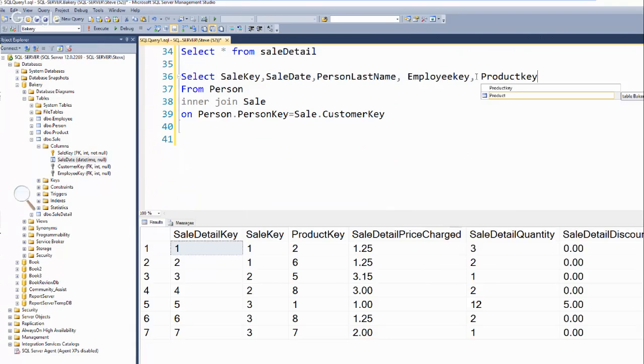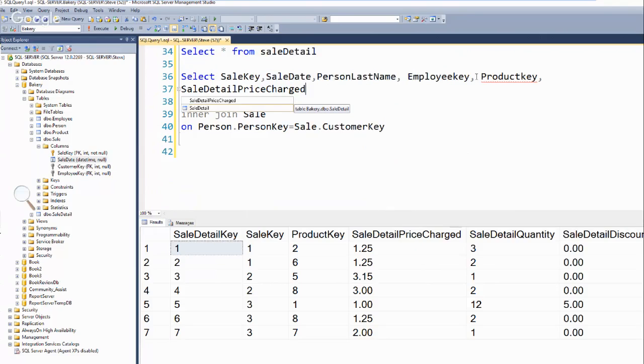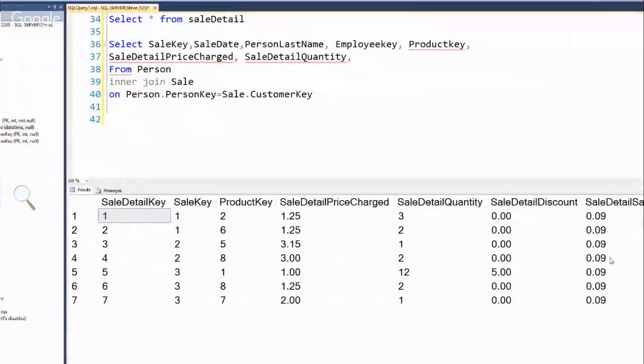I might join in the product name. I'm going to press enter, just sale detail price charged, sale detail quantity, and sale detail discount.